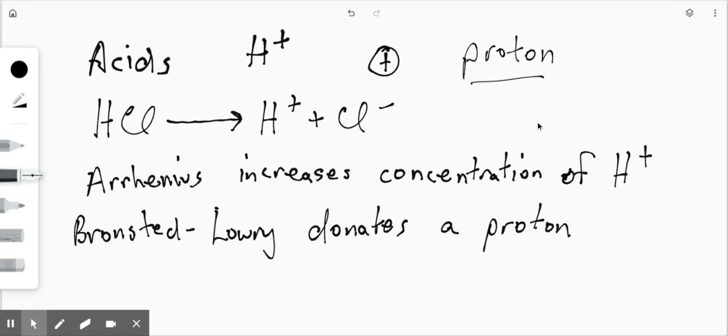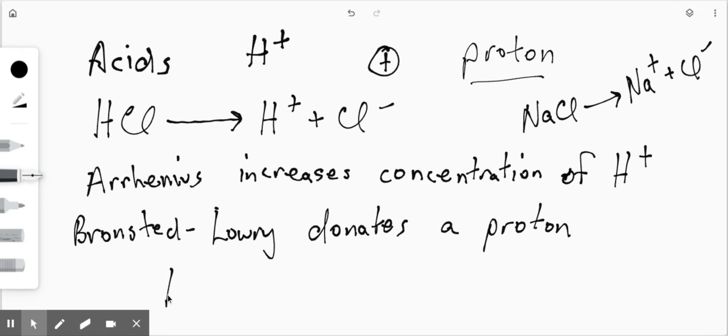Just recall, like when we put a salt in water, NaCl in water, you remember what happened. Without getting all complex about the water and everything, when NaCl hits water, it dissociates into Na plus and Cl minus. So that's nothing new for you to understand. Now, would Arrhenius say that HCl is an acid? Yeah, because it increases the concentration of H plus in a solution. See, there it is. Would Bronsted-Lowry say that HCl is an acid? Well, you might be saying, I'm not seeing it donate a proton to anything. Let's look at that a little bit closer.